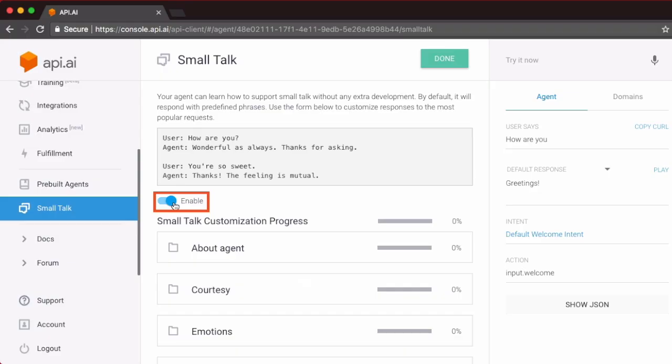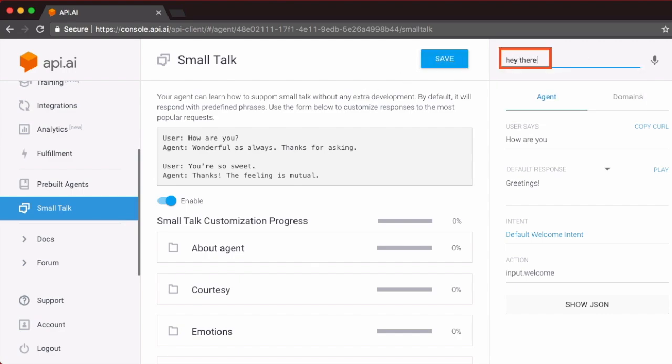If the user praises, the bot will respond in the correct manner. Instead of you manually having to configure all the queries that the user could ask of your bot and corresponding responses, most of which will just involve small talk, simply go ahead and enable the setting for your bot. You've changed the setting on this page. Just click on Done, and let's give it a spin. Let's see how small talk works.